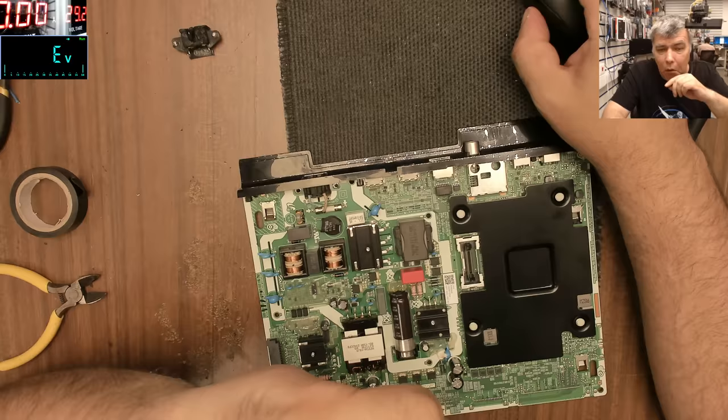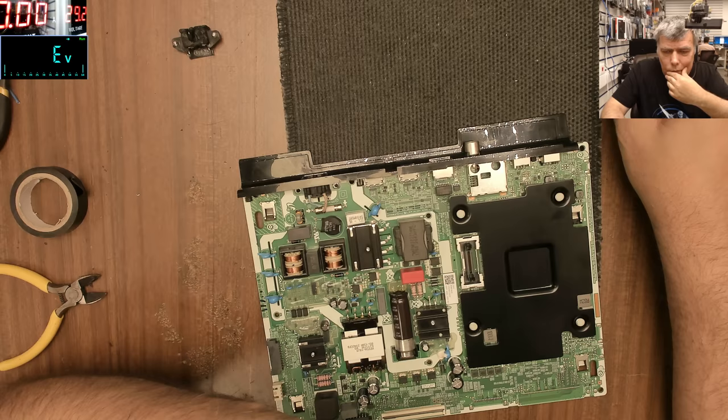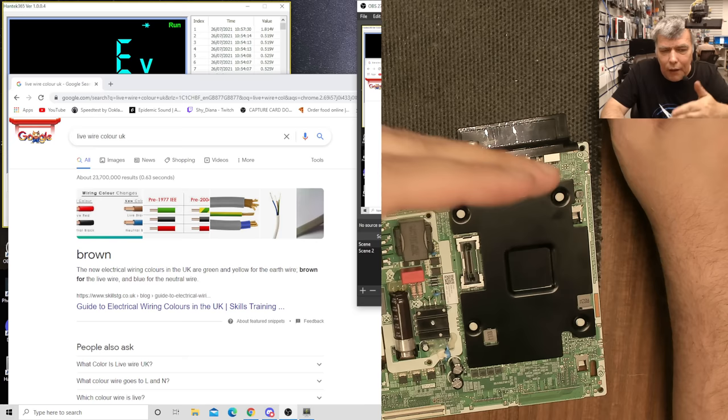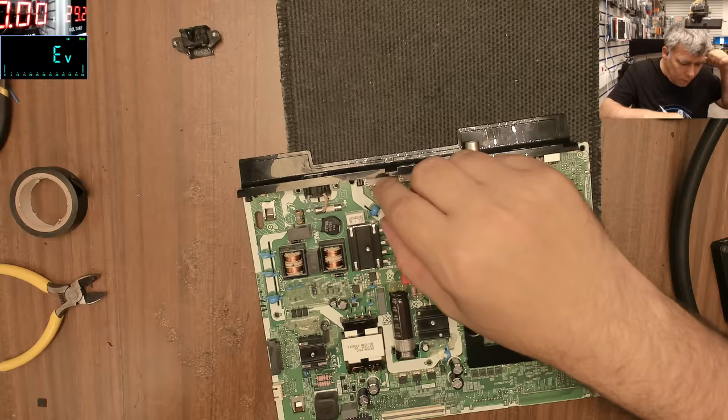Okay, that's good to know. So we are fine. You sure? So the brown one is the live wire, and the blue is for neutral. Okay, we are fine then. So brown live wire is there. All we have to do is solder the wires.